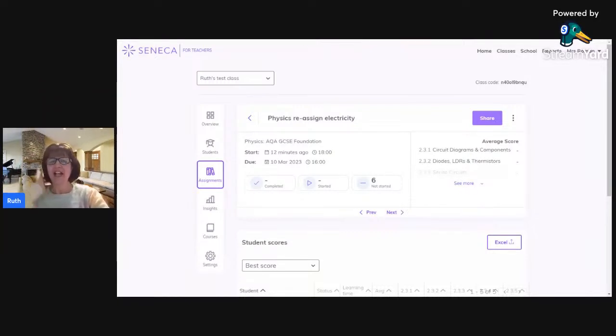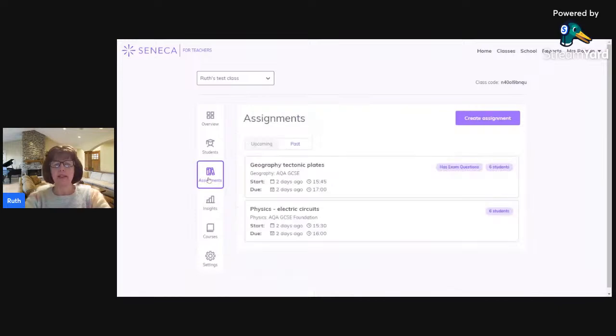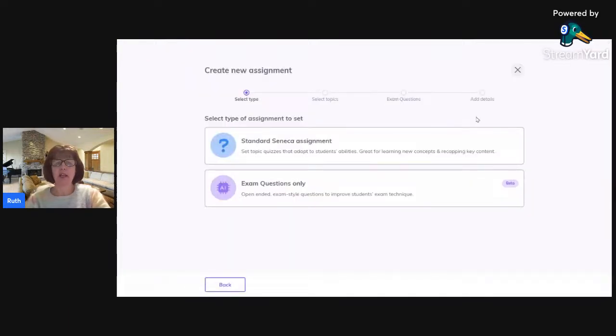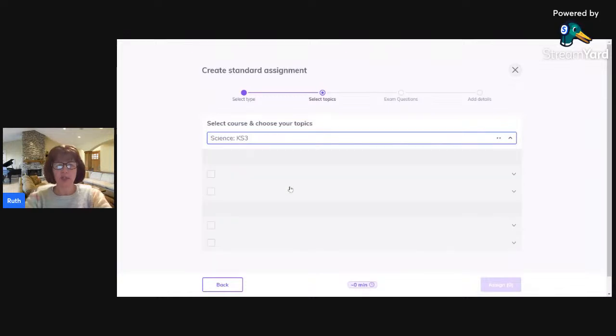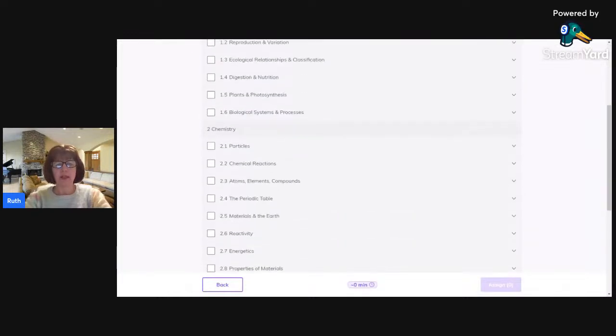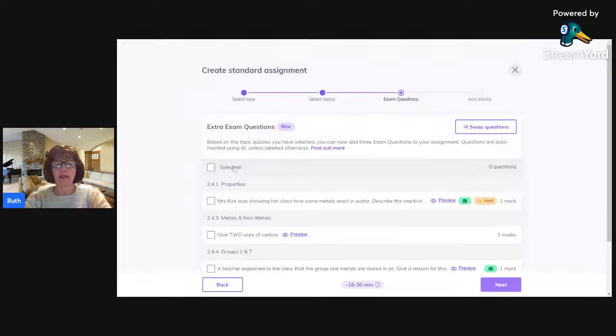Okay, lovely. So we've looked at creating assignments. We've looked at reassigning things. The other thing that you might want to do in assignments is create an assignment that is for more than one class. So perhaps you're teaching science for Key Stage 3 across multiple classes. The one thing to note for this is you can choose the course as you would do. You can choose a particular topic, check that it's the right amount of time, assign this.